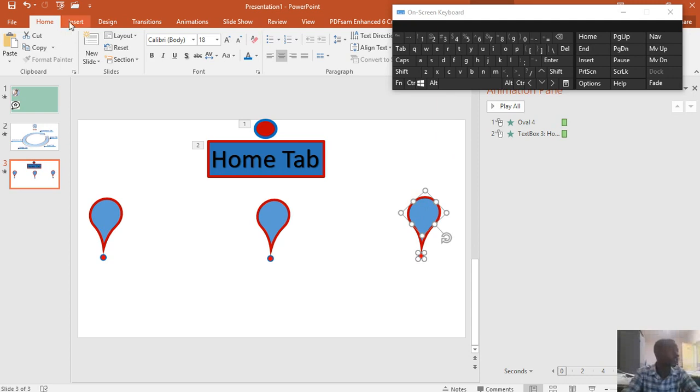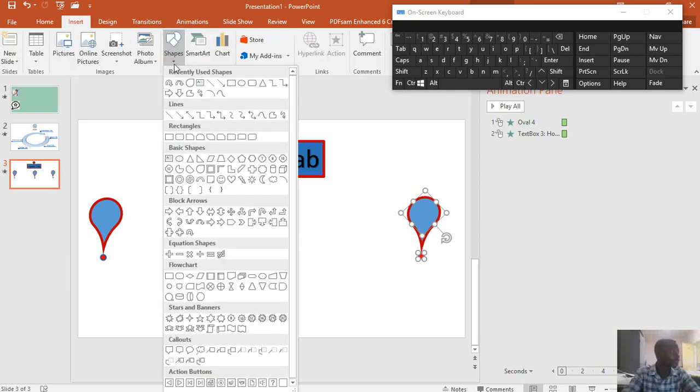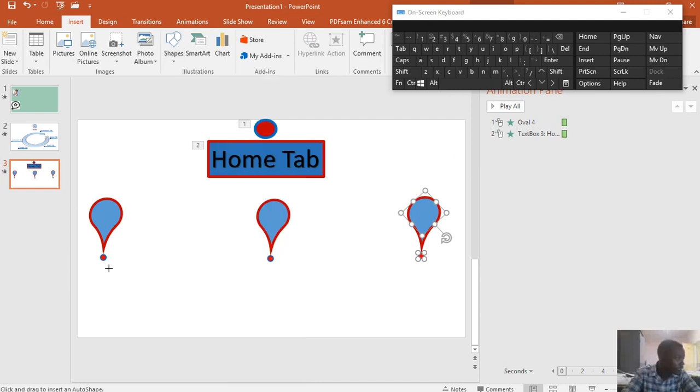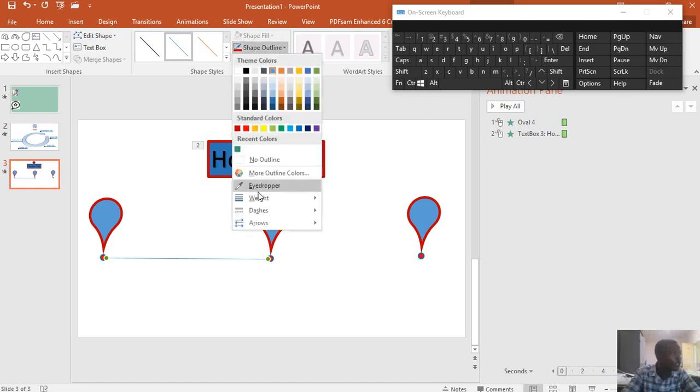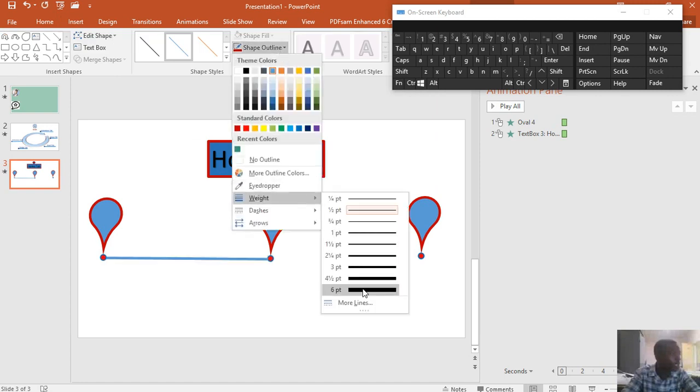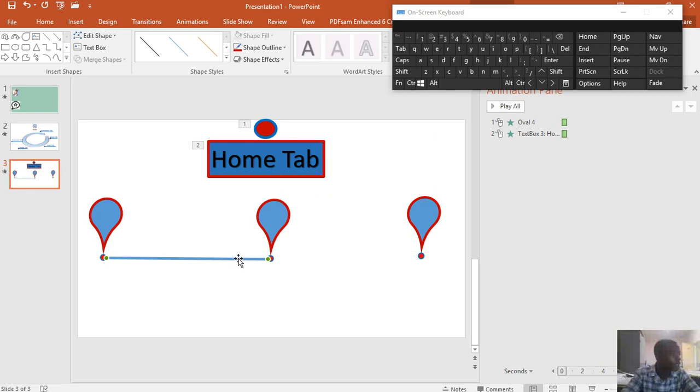And then what do I have next? I want to insert a line. I get a line from there, and then I join it from there to that, and then change the weight maybe to that, and then Control C of that line, then Control V so that I paste it.